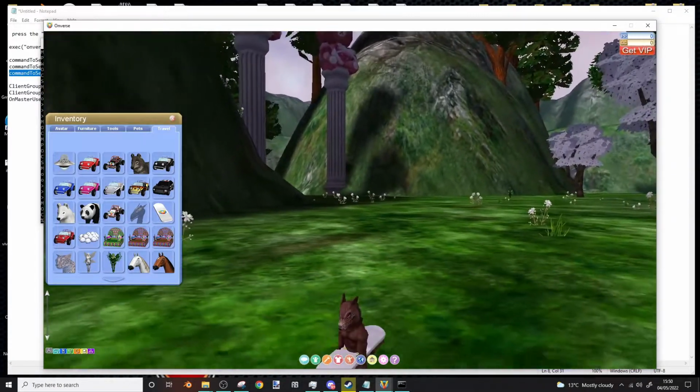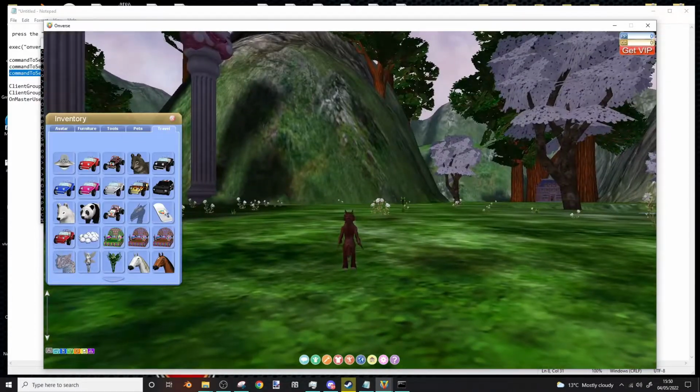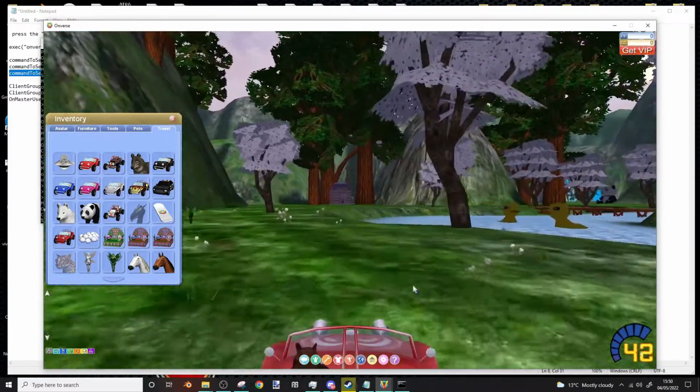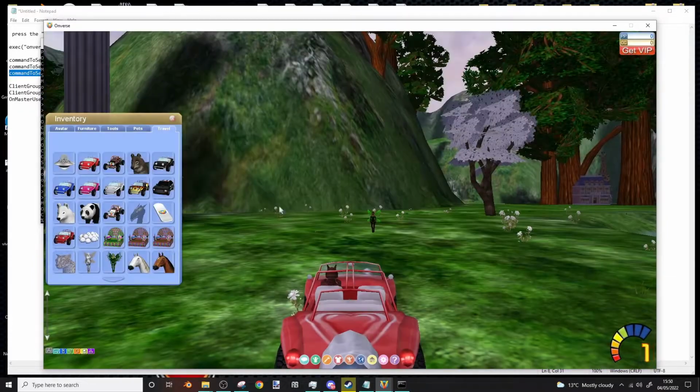I don't know if this is right. I'm just riding it in a different animation. Hold on, let me reload it. Oh, alright, okay. We're in a red car now. Woo! It's a Valentine's car? Heart buggy.